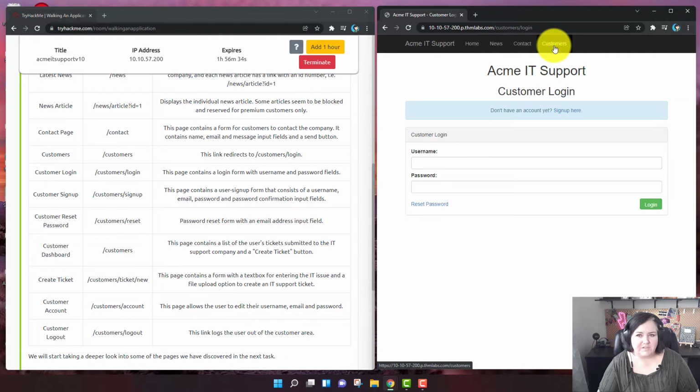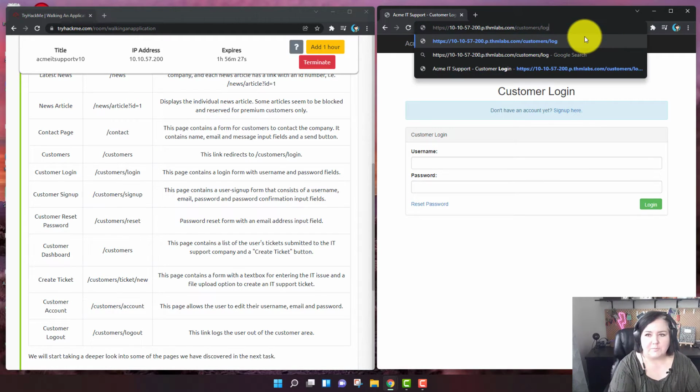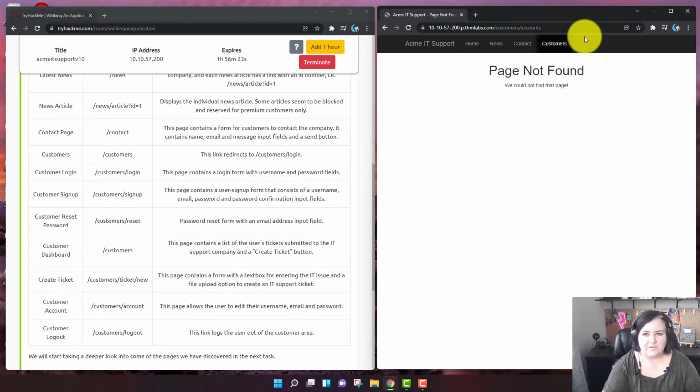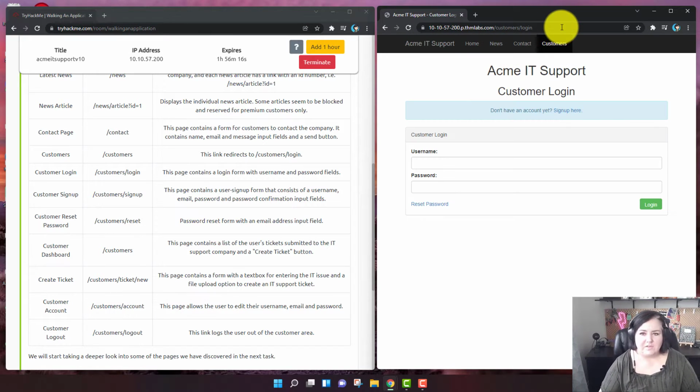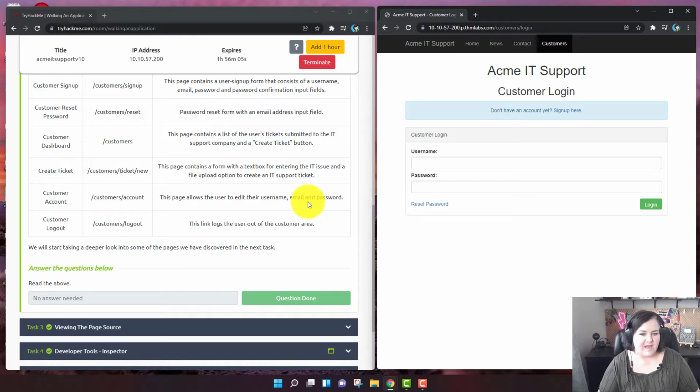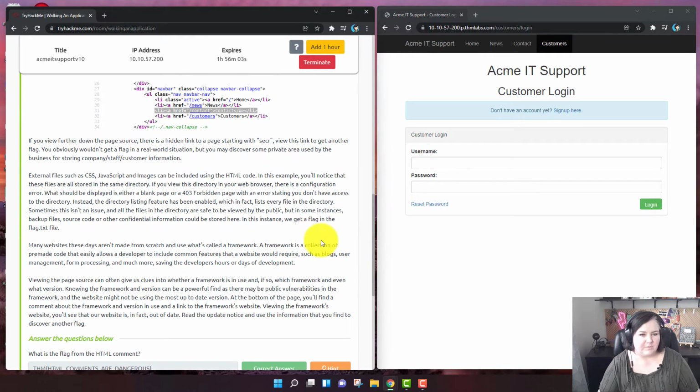Some of these have customers, and this is customer login. So instead, you can use common terms. That's something that people will do sometimes. So I'm at customers, and I'm going to put in accounts. Sorry, it was customer account, not accounts. So I'm going to put in customer account, and we see that we have another login page. It takes me right back to the login page. So they just want you to get comfortable with exploring websites. That's what this is all about. So once you're done with that, we can go on to task number 3.